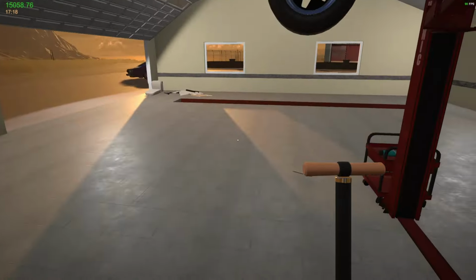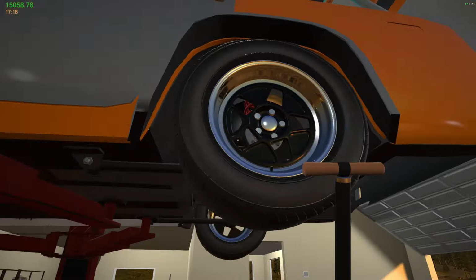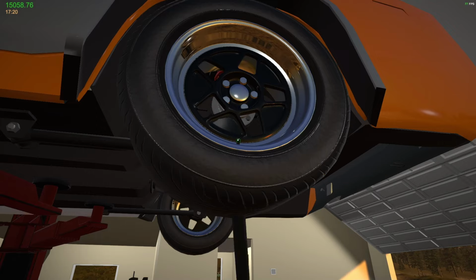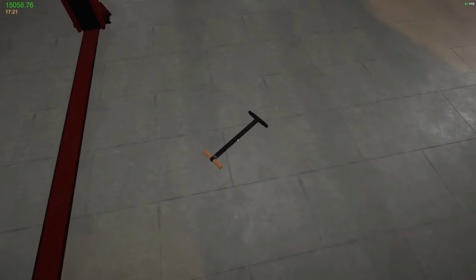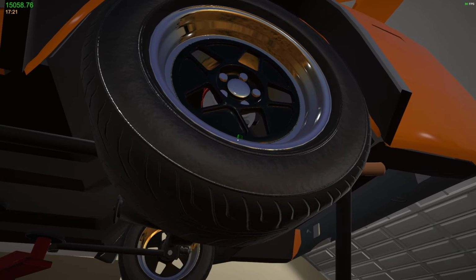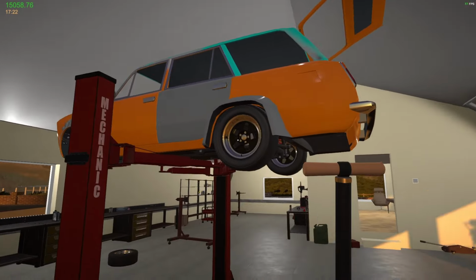Oh my god, why does that take so long? Why doesn't this guy have a freaking air hose? Like... We might need some spacers, I think. Oh, bugger. All right. There we go.